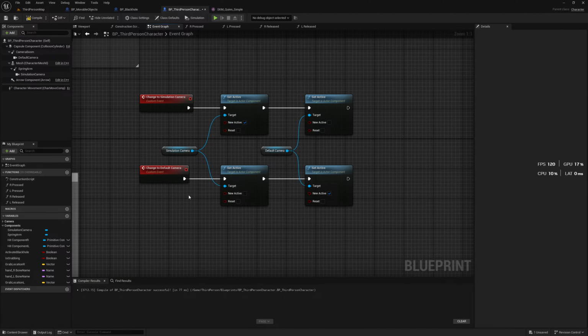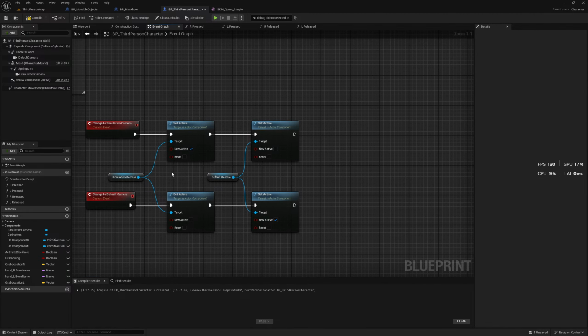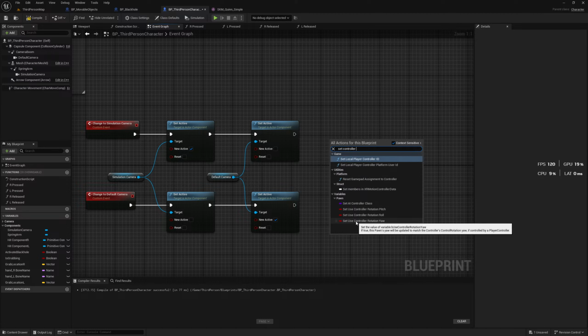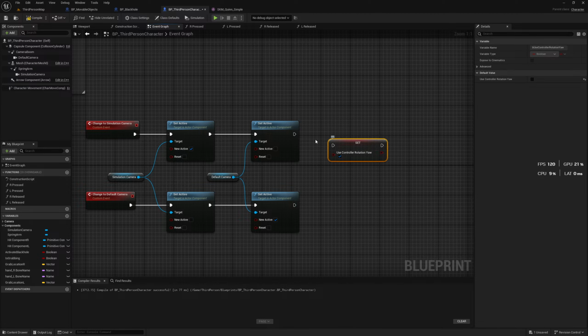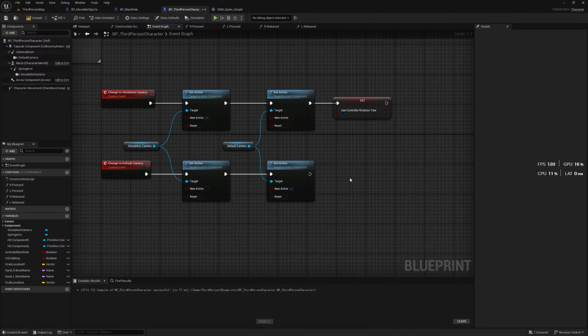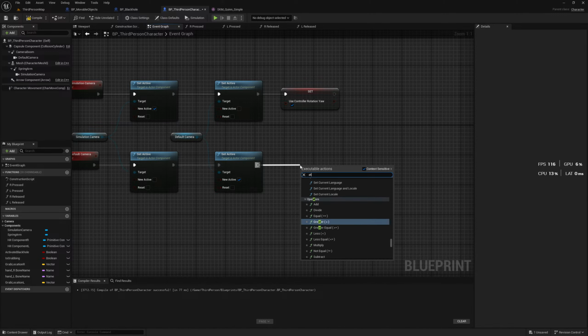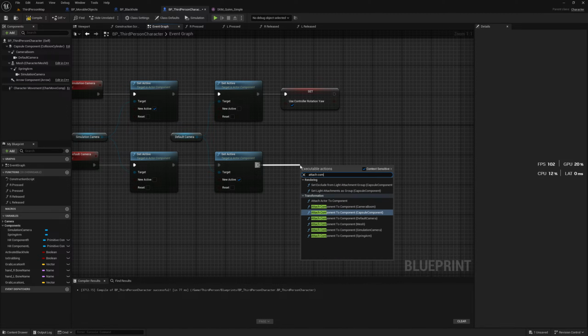Alright, once that's done, we're gonna search for set controller rotation yaw to true and connect this one. Onto the deactivate, we are going to get attach component to component.